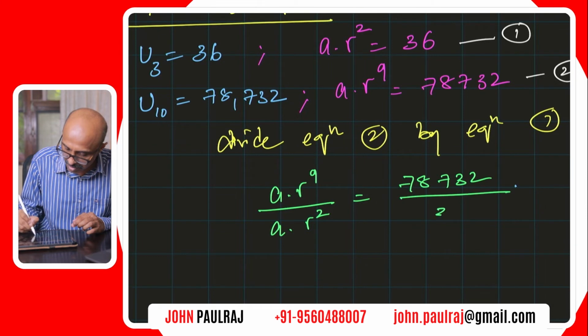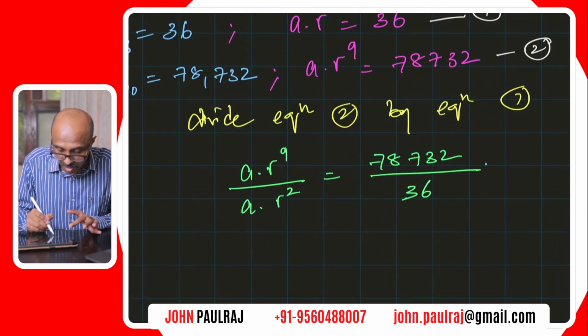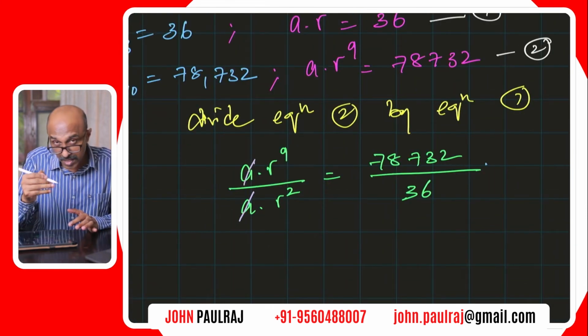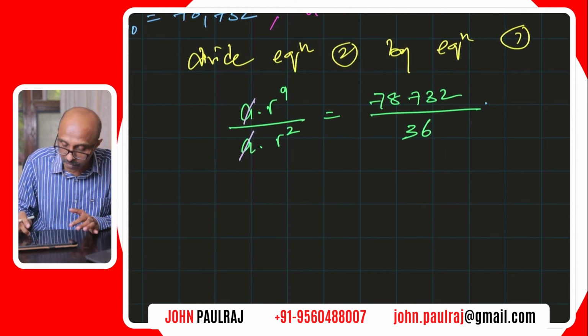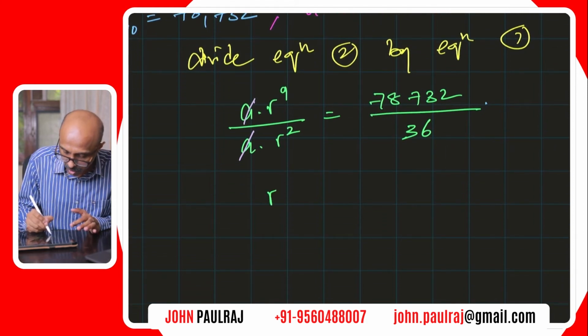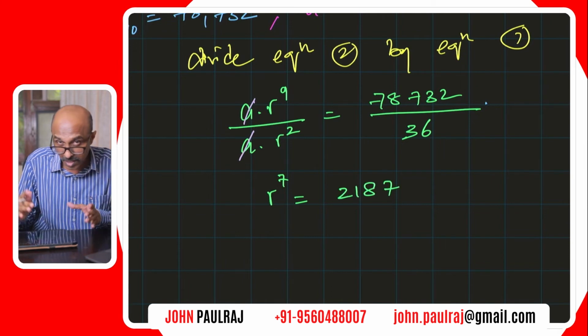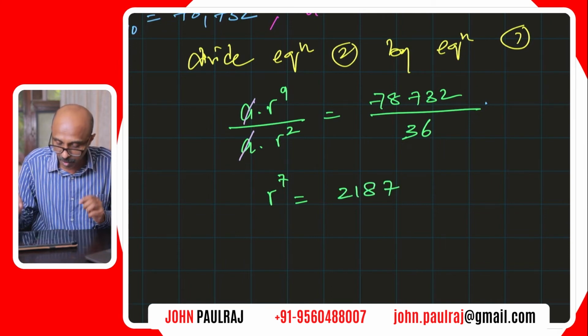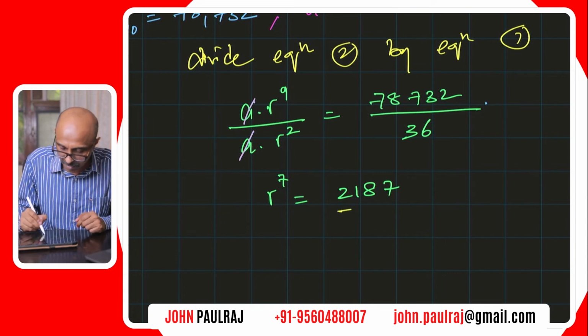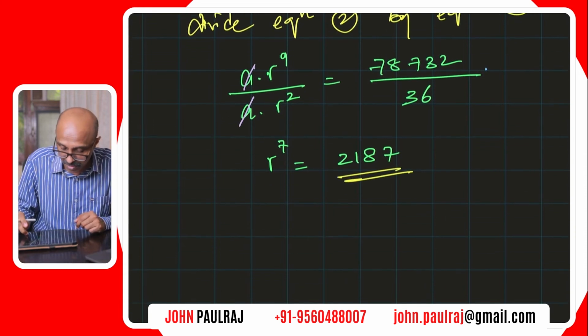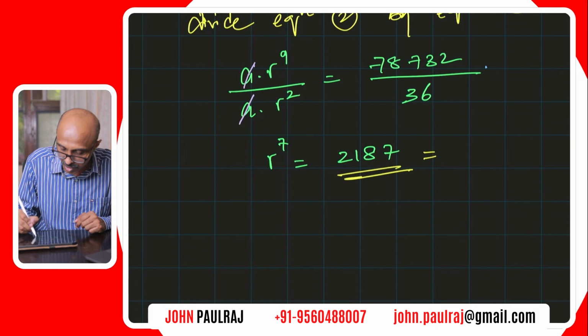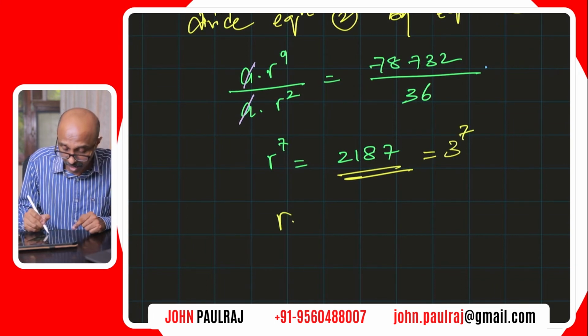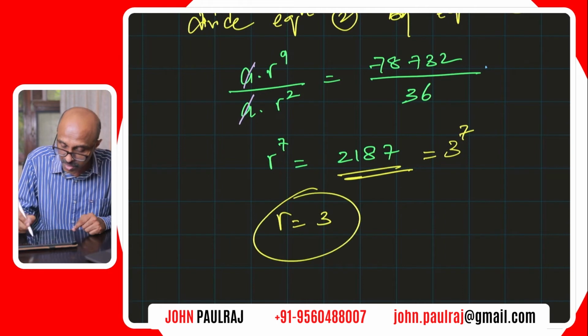78732 divided by 36. And then from this equation, the factor of a from the numerator and denominator on the left hand side can cancel off, and the left hand side reduces to r to the power of 7 is going to be equal to 2187. I've already worked it out so that this video will not go crazily long, okay? And then, of course, as I said before, you can find the prime decomposition factors, and you'll find out that it's actually 3 to the power of 7 that'll give you 2187, which means r, again in this example, is 3. Also make a mention that it's greater than 1.